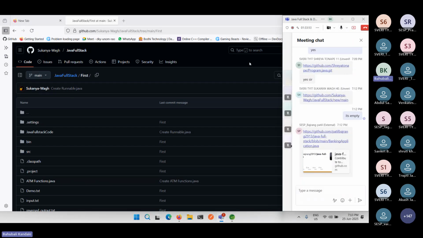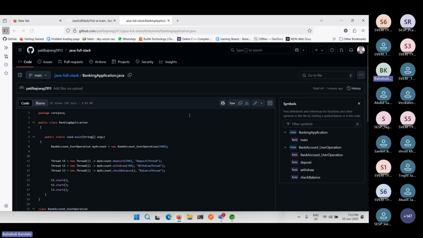Students, when you share a link, please go with a specific file. Otherwise, it's hard to find your code. Like look here, Bajrang Patil provided one link, and he provided a link with a specific file. So I can clearly read that code.